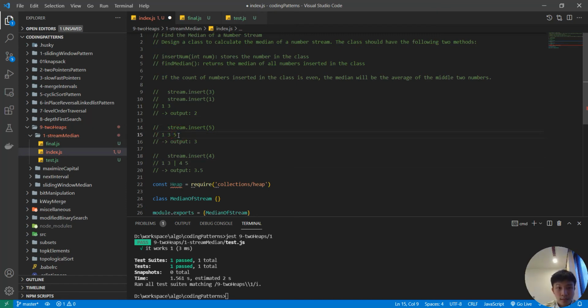But for the case of 3 elements, we want to prioritize one heap to have one more element than the other. In this case, let's pick the max heap.